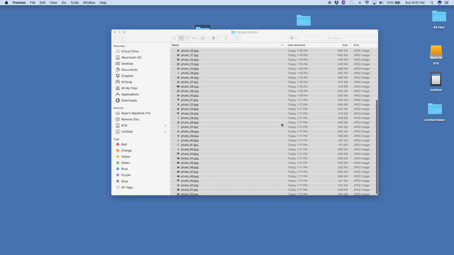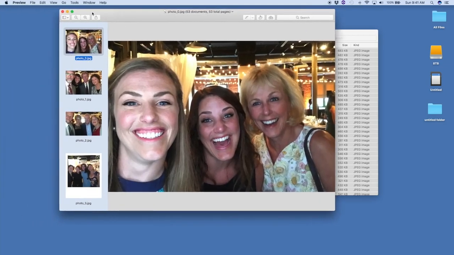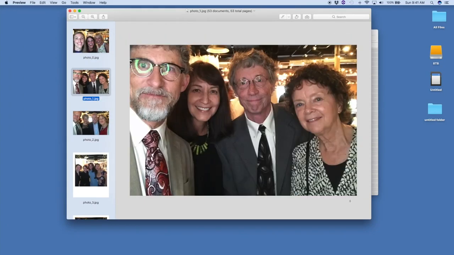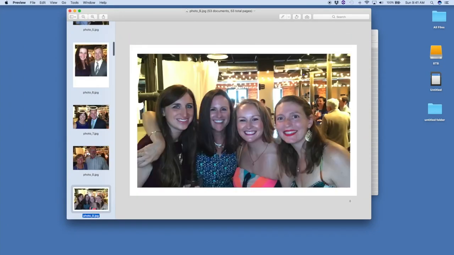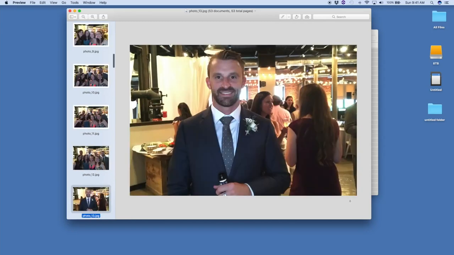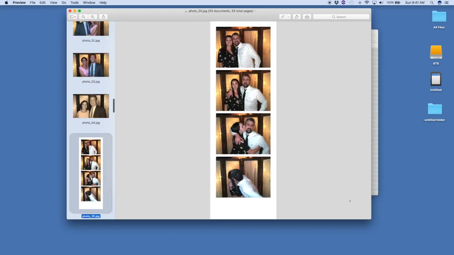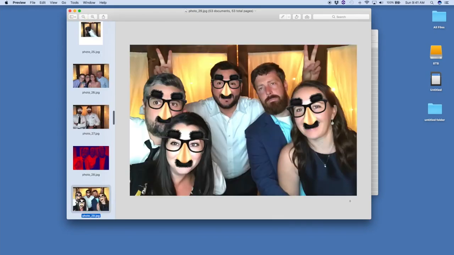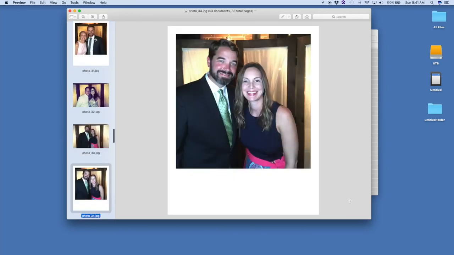This might take a second because it's generating all of them. I'm also working with Final Cut Pro right now, so it's taking a little while. You can just click through the photos real quickly, see how they look. We had a bunch of photos going on during the cocktail hour, and then I moved the photo booth, which is nice when you're dealing with these iPad photo booths. At least the one that I have, you can really just pick it up and move it very easily. So these are the framed photos.